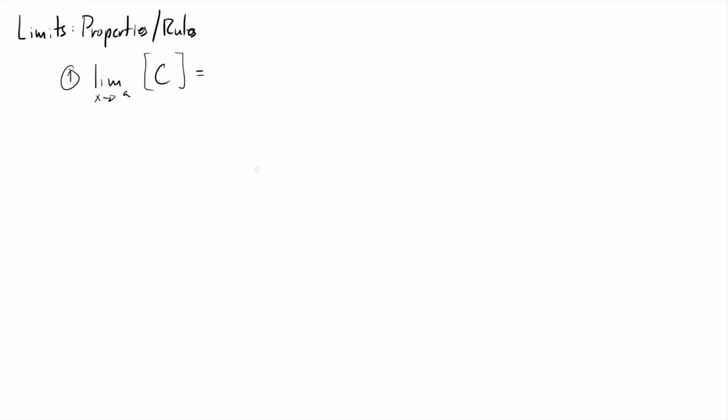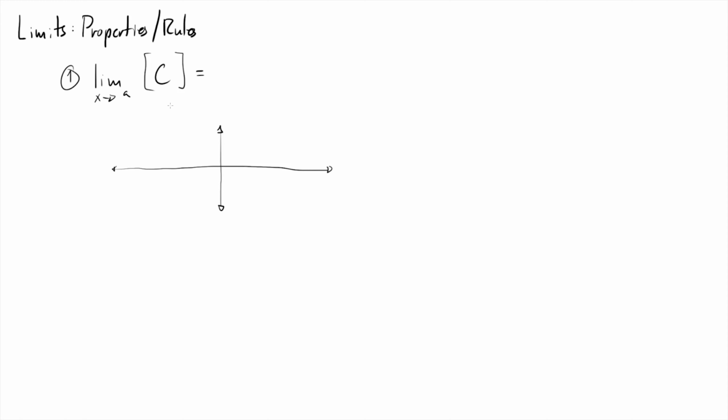Okay, and I can just give you the answer here, but it's better that you see it for yourself. So what is the limit as x approaches a of some constant? Well, let's draw a graph. All that graph is going to be is the graph of our function f of x. In this case, that function is just a constant.